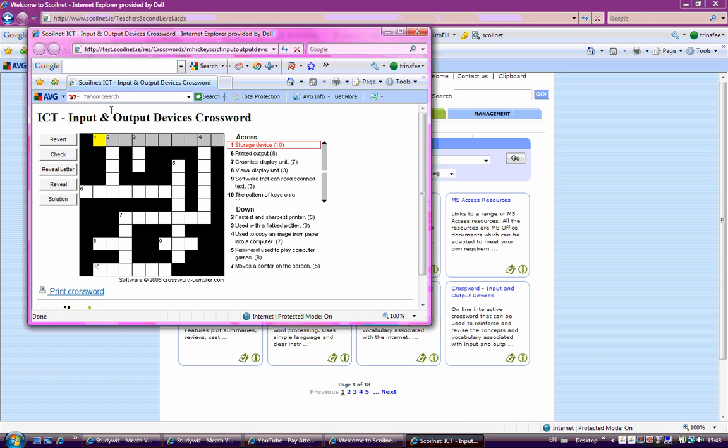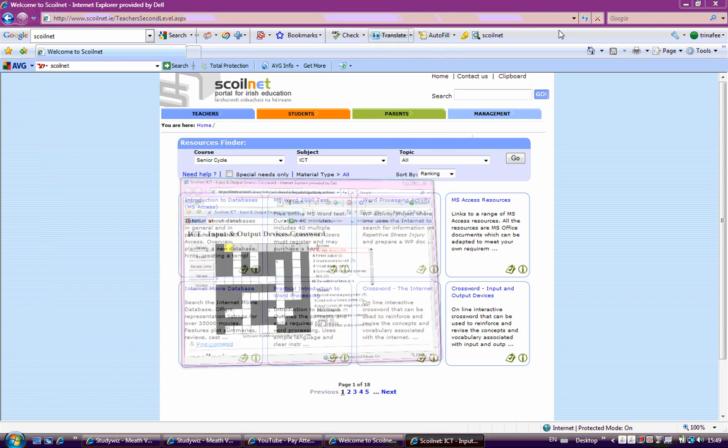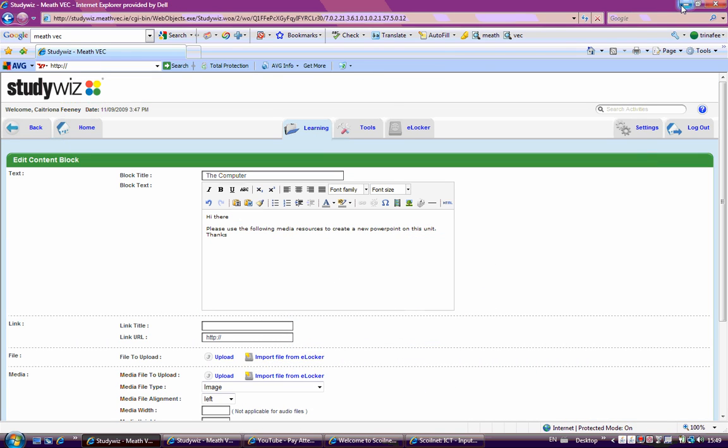What I want to do is get this link name or address and put it into this multimedia. So if I right click on that and copy, minimize these two and go back to my multimedia activity and embed it in here to my link option. So just paste in there. That now is creating a link for my students to go and look up the crossword. Okay, so I'll just call it crossword.